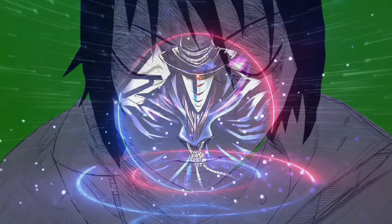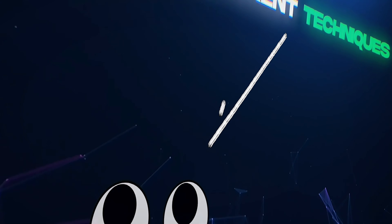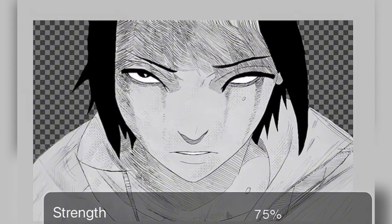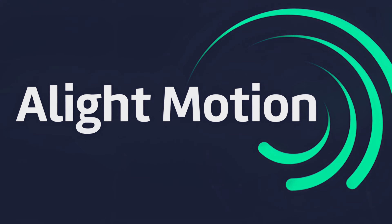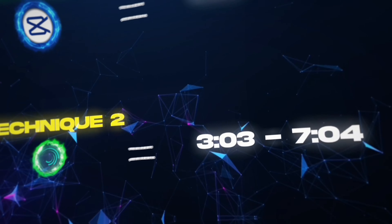Today's video will be focused on blinking animation. I'm going to show you two different techniques on how to do the blinking animation on mobile. The first technique is a very simple one — the one I use on ibis Paint and CapCut. The second technique, a bit more advanced, will be on Alight Motion. So you can choose any technique depending on the software that you use. Let's get right into it.